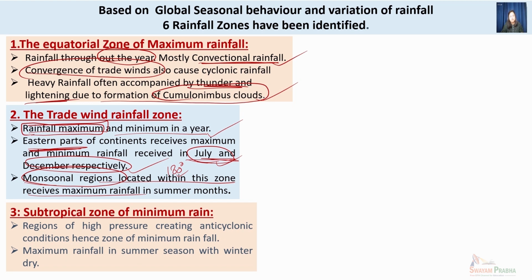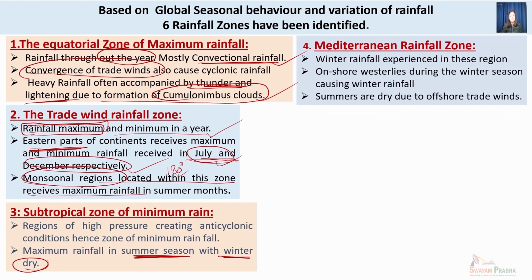And therefore you can see that most of the deserts are also found in this particular belt because of low rainfall. But most of the deserts are generally concentrated in continental interiors because the eastern part of the continents continue to receive rainfall from relatively moist trade winds which come from over the oceans. So most of the annual rainfall occurs during the summer months, and the winters are primarily dry.